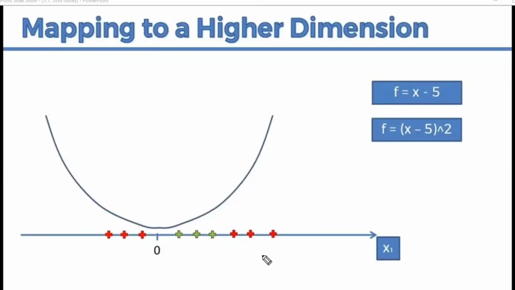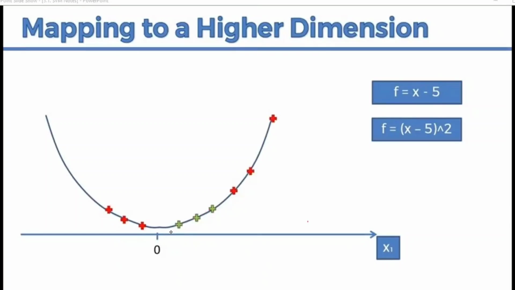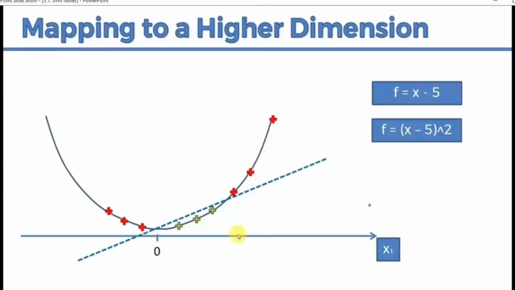Once I square the values, whatever the values are there, for example, 1 square, 1, 2 square, 4, and 3 square, 9. Whether these colors are what colors? Green colors. Because green data points you are squaring means automatically that one also will be the green colors. Red colors, whatever you are doing the square, that will be the red colors. So I'm having the green colors and red colors, right? Now, simply I'm going to use a line like this and I'm separating.